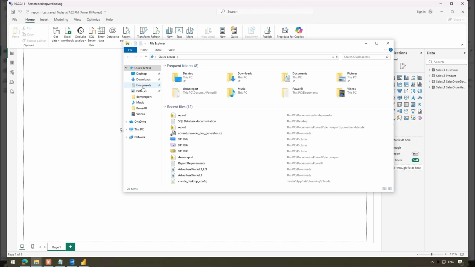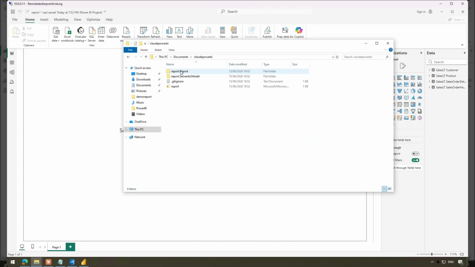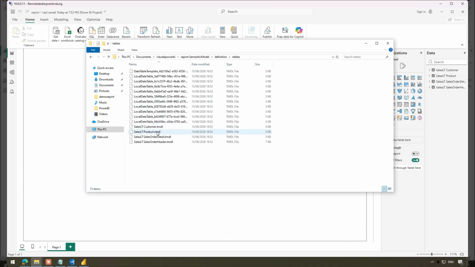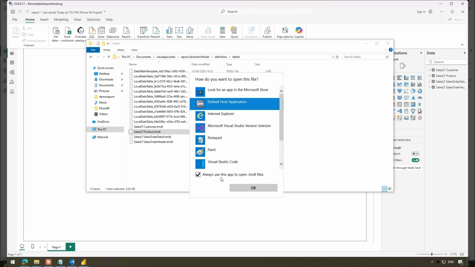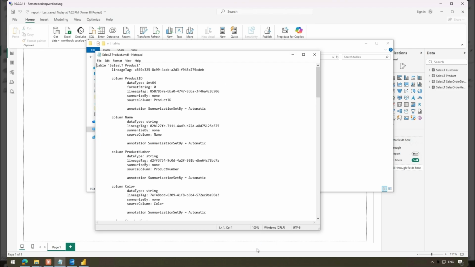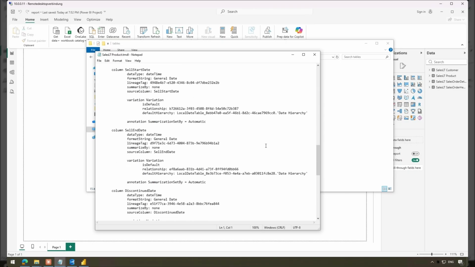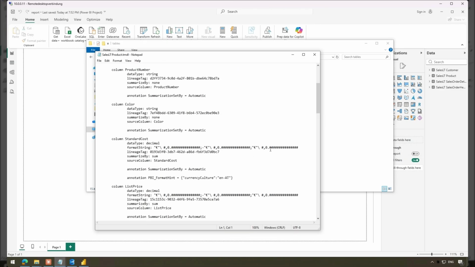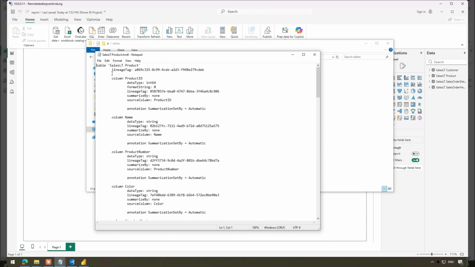Now when we have a look in this folder, you can see we have here a structure with elements. We have the report file, we have the semantic model, we have the report, and under the semantic model we have the definition file, model, relationships, tables, and we have a look at this TMDL file. You see this is a definition of the table in PowerBI, and as you can see this is text, so it's source code, and our Claude AI can work on this element.